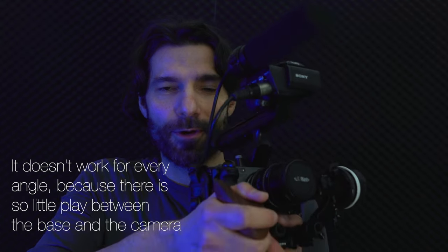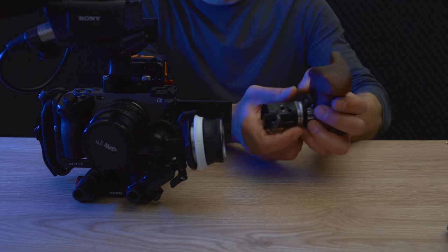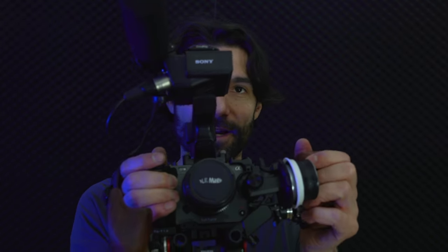This is how we use the wooden side handle on the mini rosette mount — nice, particularly for low angles. I can still use the wrist strap for added safety depending on the shot. On the left side, because the follow focus blocks the mini rosette mount, I had to come up with a different solution — and I think it was quite clever. Tilta makes this little Arri rosette to NATO rail adapter, technically designed for gimbals, but it works on any cage. So with the left-side SmallRig wooden side handle and the adapter, it's just a matter of slipping it onto the cage — another point of contact. I can hold it and still have access to the follow focus, using both wooden side handles depending on the angle.